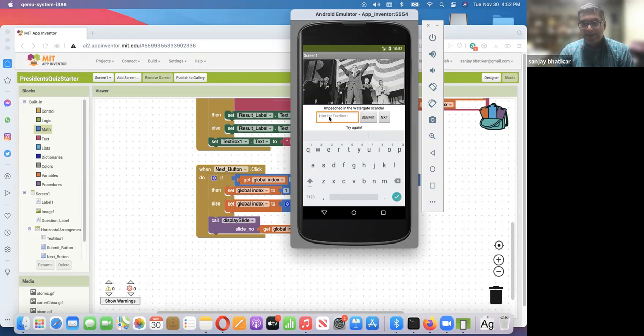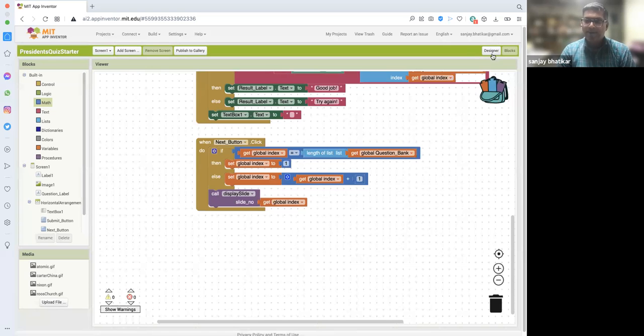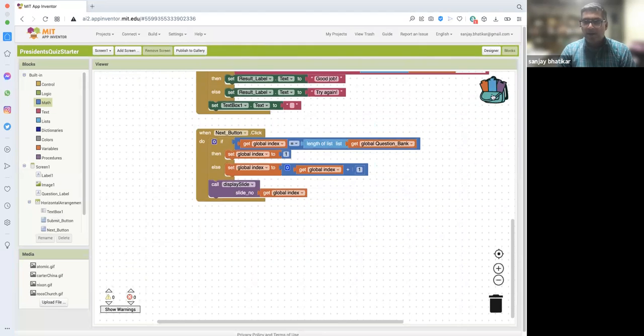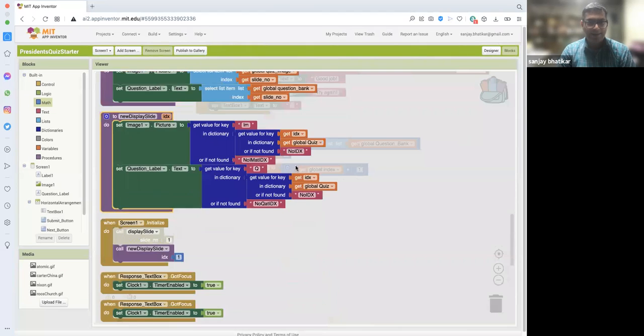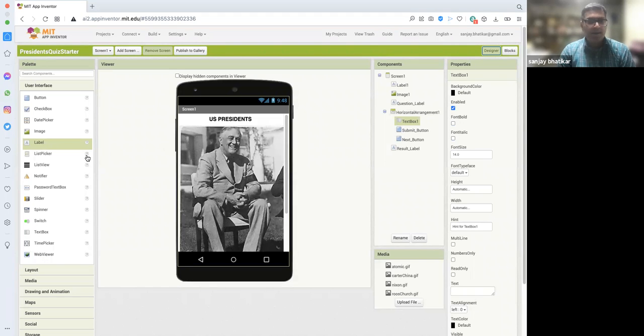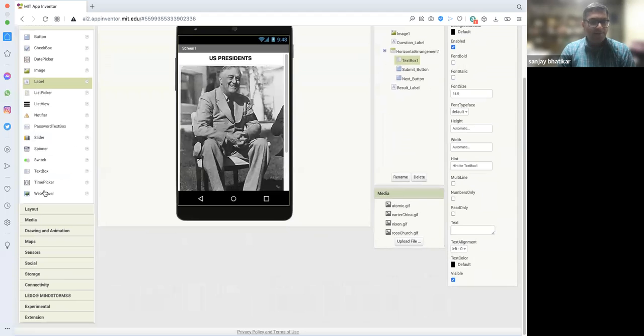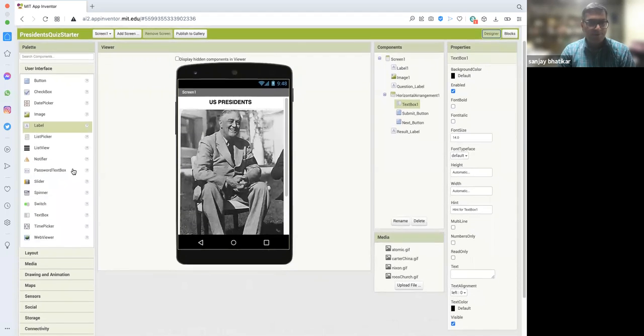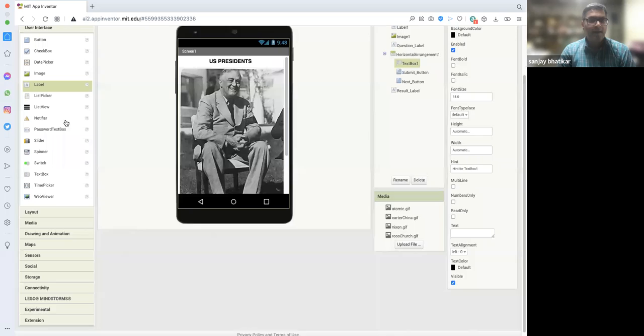So when I typed in the text, I used the keyboard on my machine, my computer. I don't want this keyboard to pop up every time. And there is a way to do that, which sometimes is a little idiosyncratic. For the sake of completion, let me show you what that is anyway. It requires using a clock. So there is a way to turn that keyboard off if that is an annoyance.